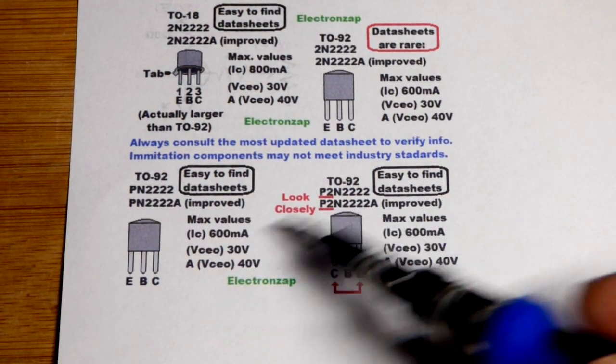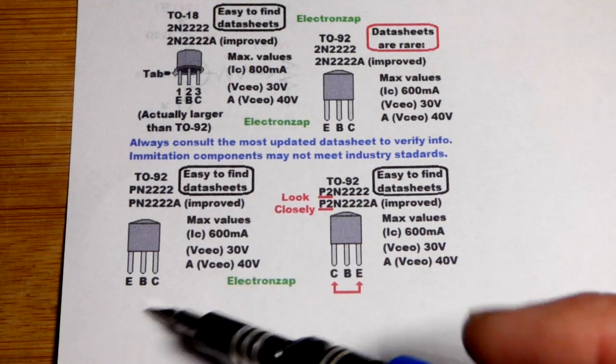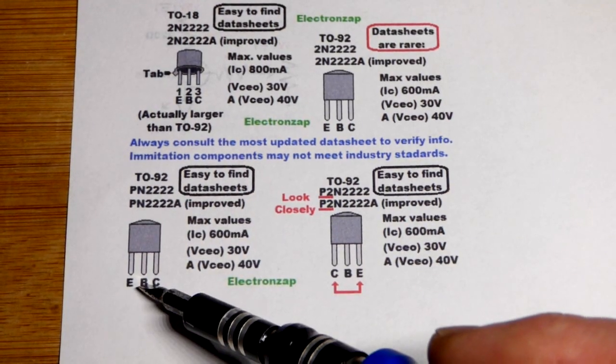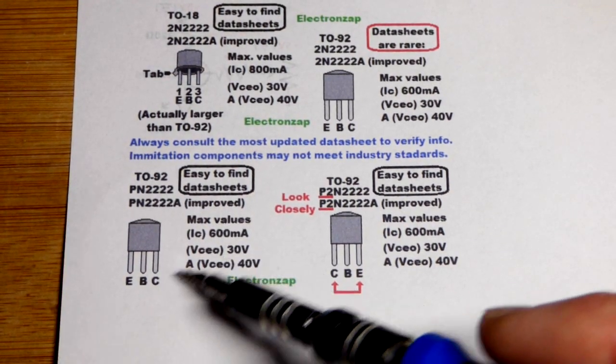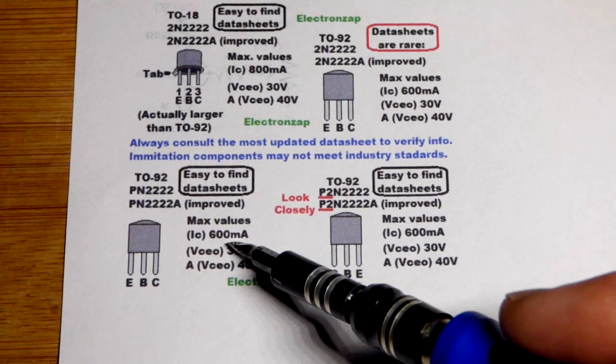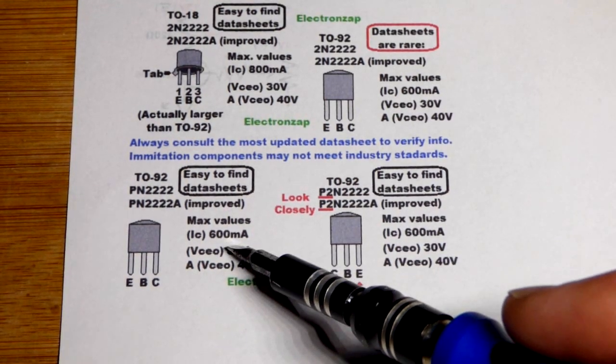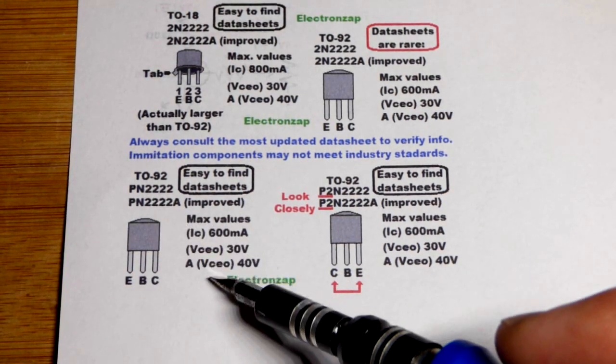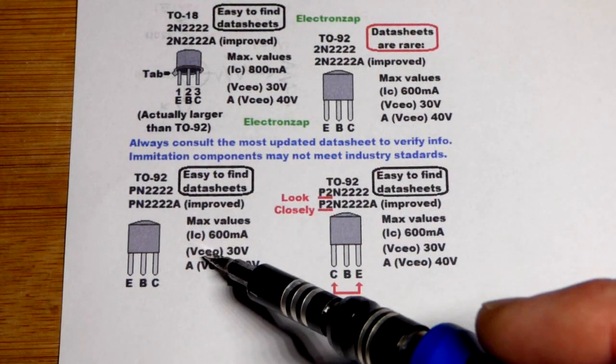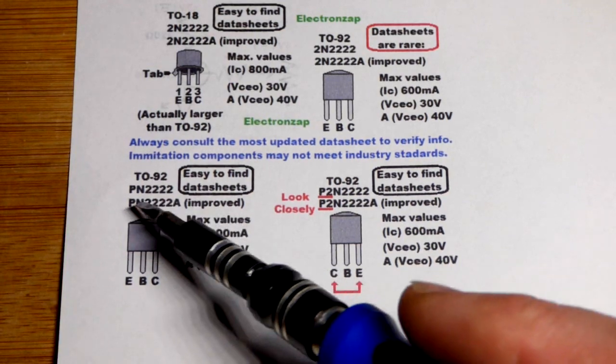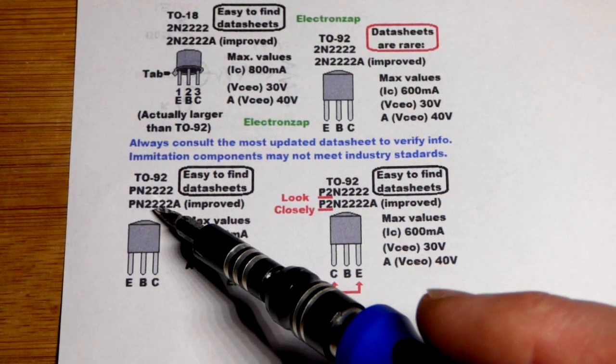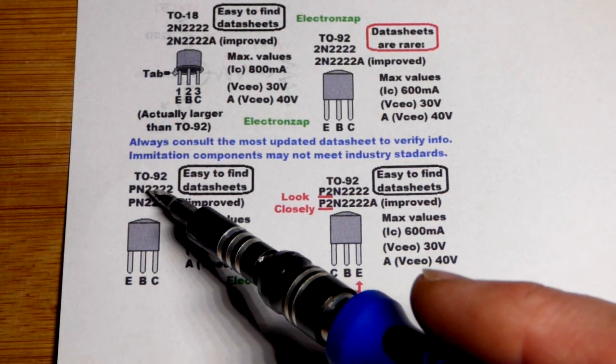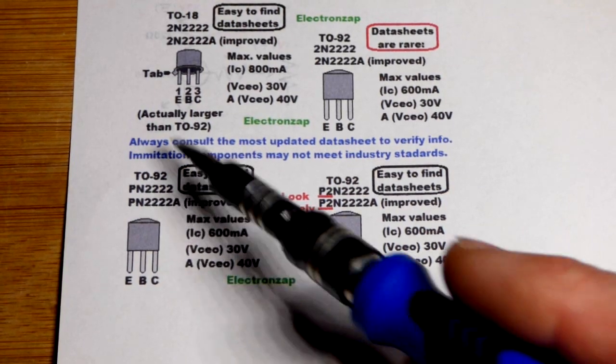Again, there's also the A version with all of them. That's the improved version right there. So yeah, I believe if I would have found other electrical properties, I didn't go through it super carefully, but for the basic electrical properties, it looks like it has the same electrical capabilities as the regular 2N2222. But for some reason there's P, I don't know, there's probably like a history of that.